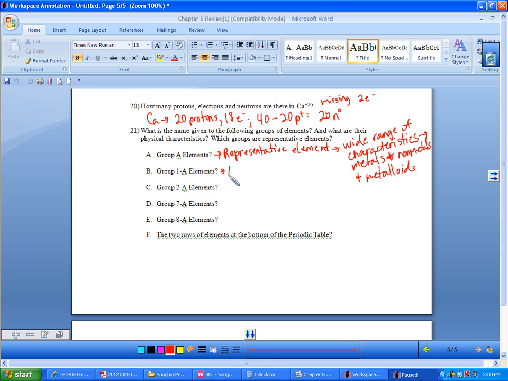Okay, group 1A is called the alkali metals. And the alkali metals, they're shiny, they're soft, they conduct heat and electricity well. Okay, see if there's anything I left out. Oh, they're highly reactive also. And they are highly reactive. All right, so it's getting a little messy, so I'm going to get rid of that and then just keep on working on the next one.